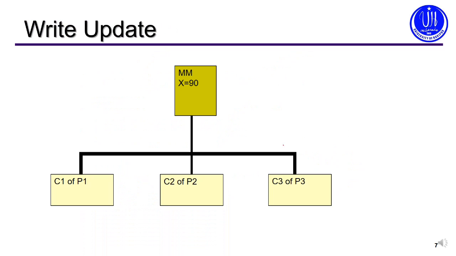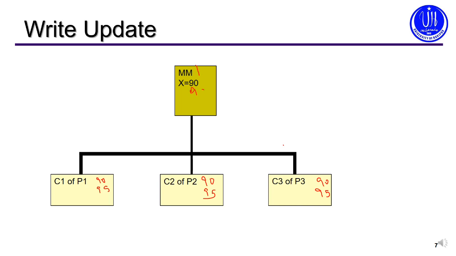So such processors use MESI. Okay, now the write update. Suppose this value is 90, copied here is 90, copied here is 90, and copied here is 90. Now suppose the processor P3 has started working on it, or any processor can start working on it. Suppose this processor has changed the value to 95. So it will send an update to all these processors, 95 here and 95 here. So the communication among the caches is write update. The value is updated. Now, if it changes, the change also comes here, it becomes 95.